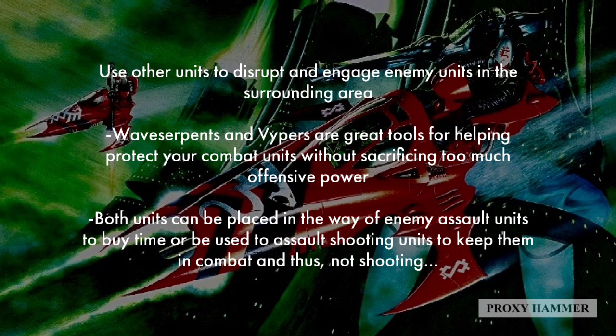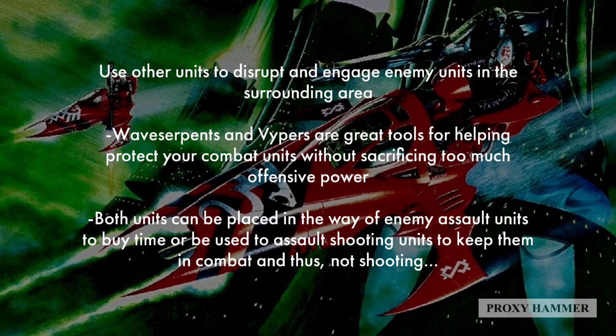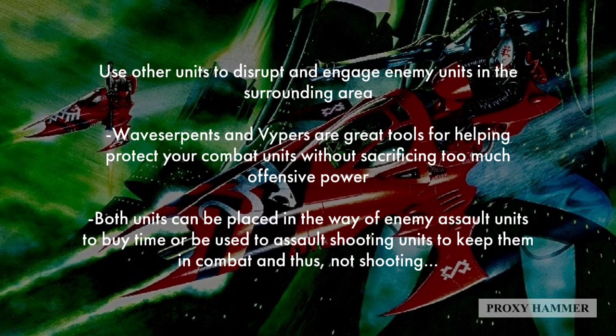So using Wave Serpents to charge into, for example, enemy assaulting units or Eradicators or something like that is very effective. Essentially, you're denying that unit the ability to shoot up your Howling Banshees or your Striking Scorpions, and they have to fall back, which means that most of the time, unless they spend command points on a certain stratagem or something like that, that unit is not going to be able to shoot.